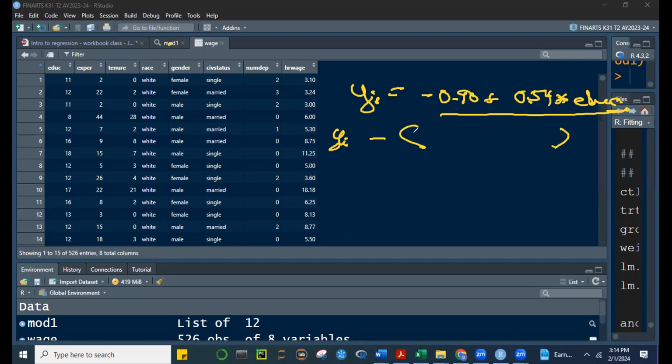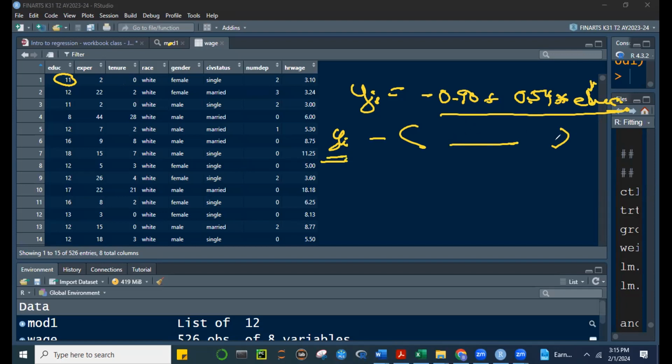Okay, so we have education, class. For the first observation, education is 11. So you're going to substitute 11 here, and then you perform this equation and you get a value. This is your predicted value for the first observation. Then you have your observed value, the actual value.